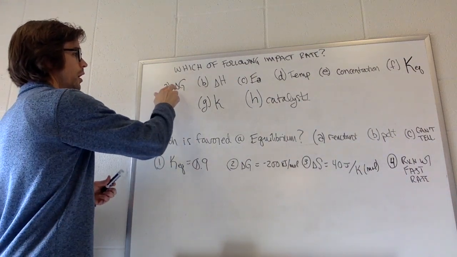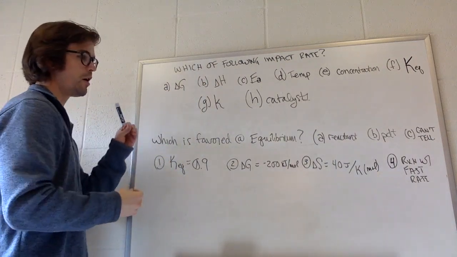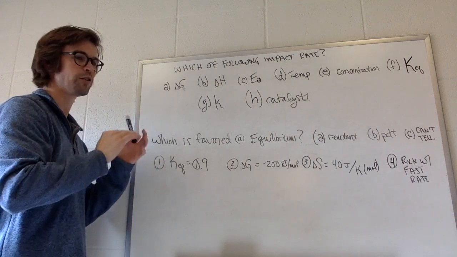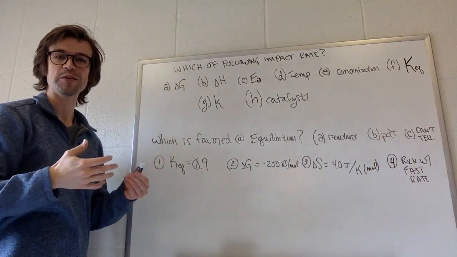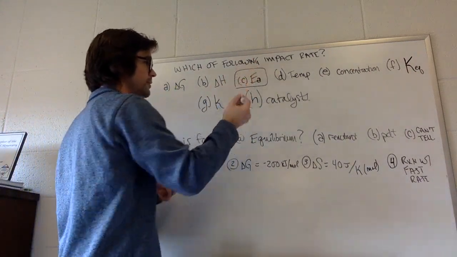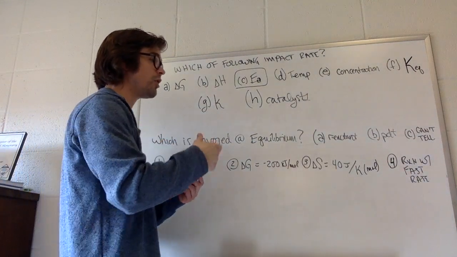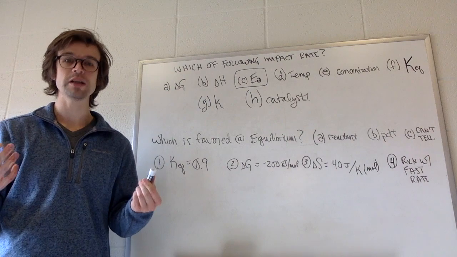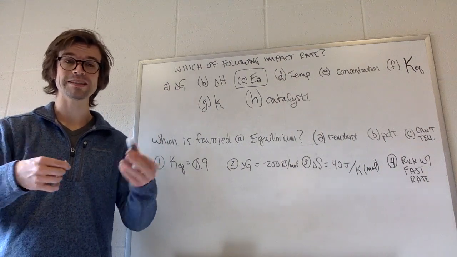So, do delta G and delta H impact rate? No. What we just saw in the last video was that where delta G and delta H are says nothing about activation energy. If it's a really favorable reaction, it's really downhill, but it has this enormous hill to get over, it's still going to be extremely slow, the rate. So that will not impact rate. Energy of activation is the most direct thing related to rate. Higher would be a slower rate, lower EA would be a faster rate. But temperature also impacts rate. Remember, it's all about molecular collisions, right? If there's more kinetic energy, then there are more molecular collisions. And the higher temperature means things are moving around faster.